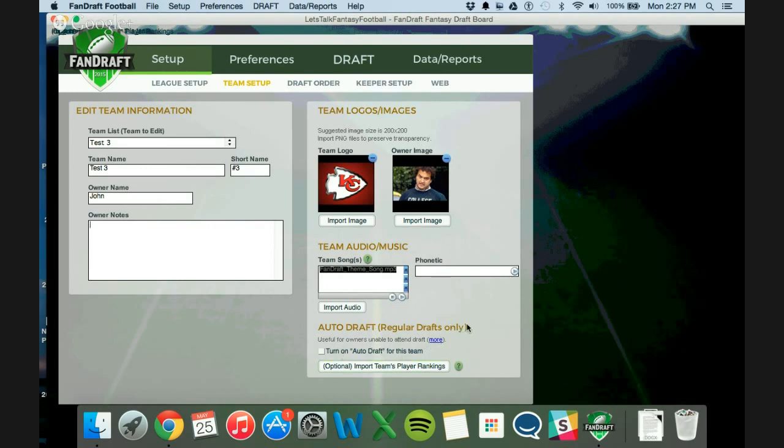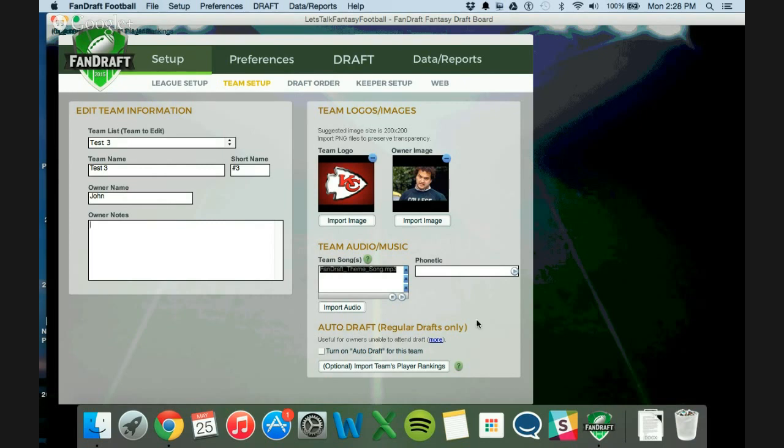They also have a nice web version of this app where people can log in and draft remotely. So ideally what this is, guys, is the software is going to replace your draft board. Whether you want to put it on a big screen TV or use a projector, however you guys choose to do it, it's the same as an actual draft board in person. It's just for everybody there, but it's all digital. It's a little more customized. There's music, there's their image, there's an automatic timer, things that are a little more personal than what you see on Yahoo, ESPN, NFL.